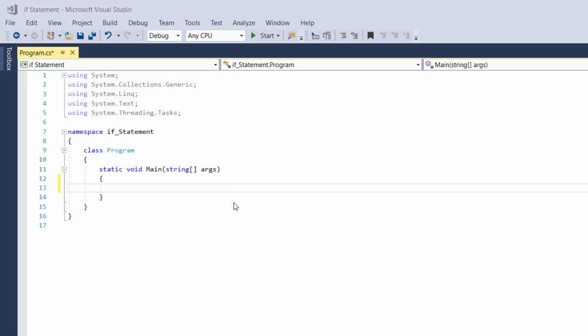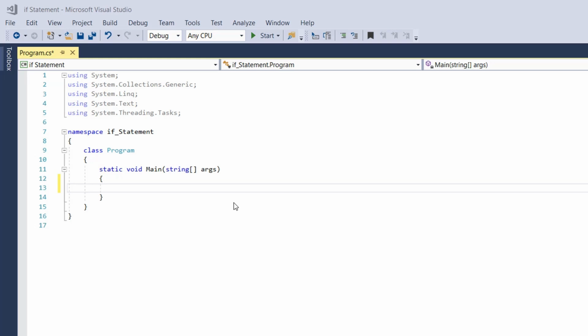Alright, so in C#, we make decisions, and we allow the system to execute a proper action that is needed. The ability for your system to make decisions exists, and we have what is called the if statement, if else statement, else if statement, nested, switch case, and so on. But we're taking this step by step so that you can understand what each of these does. We're going to start off with the if statement.